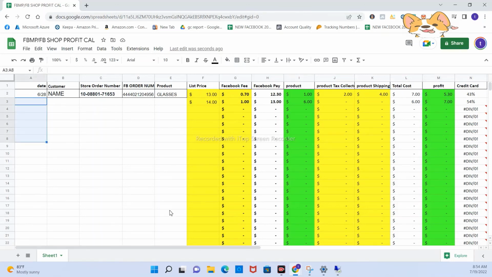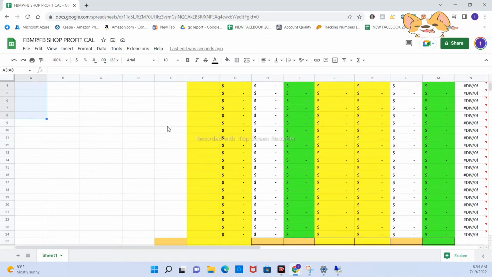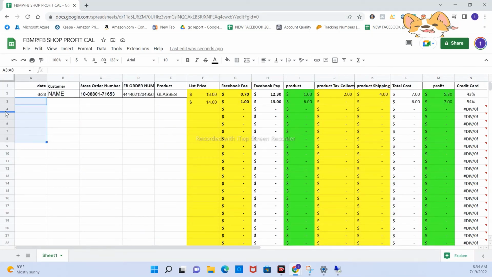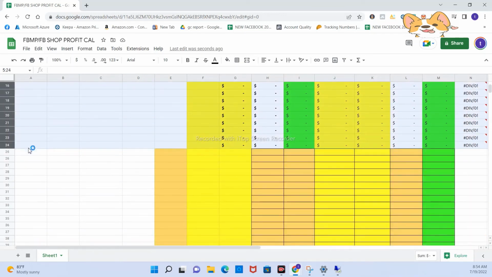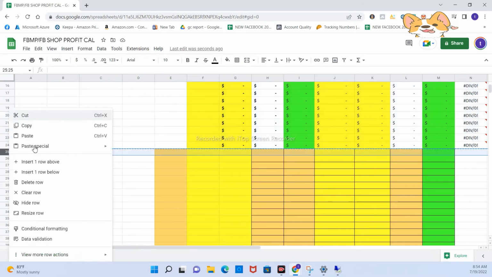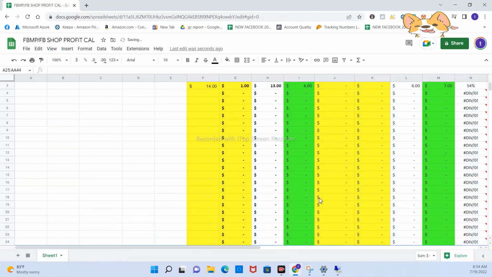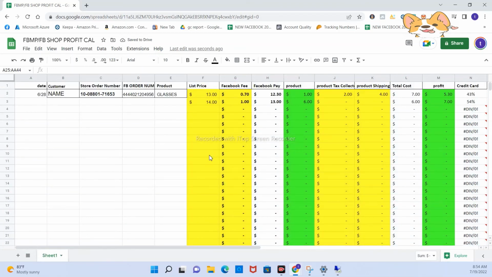Each month I'll do a new spreadsheet. If you want to do it, guys, I'll share the spreadsheet below, and you literally just copy and paste. If you want more of it, you just copy and paste the formula right there, and then it just comes up. Once you have it, you can do it as many times as you want.